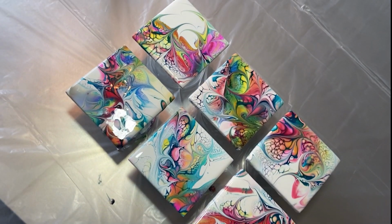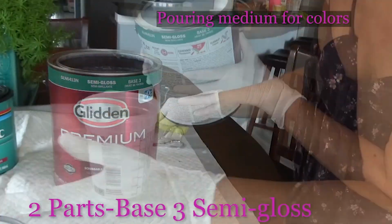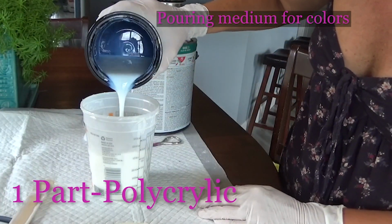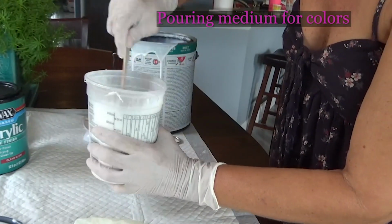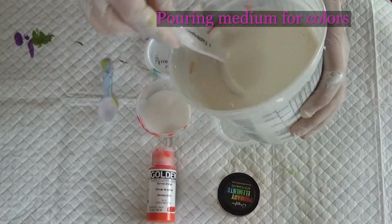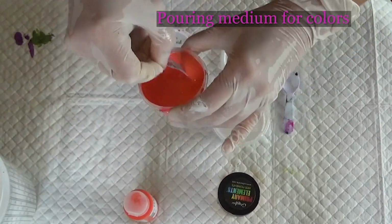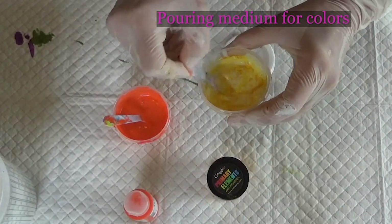Oh, I threw this in for you guys. This is just how to mix pouring mediums for colors. So that's base 3 and some polyacrylic. Yep. And there's a little measuring thing on the side of that. I can't remember what the measurement is. But, and then for the colors, this is how you make the colors. That's the golden fluid. And the Colour Arte pigments, pretty much the same thing, and keep a cap on it.